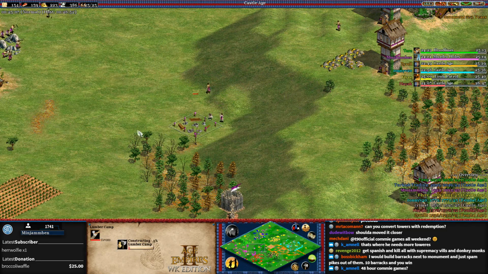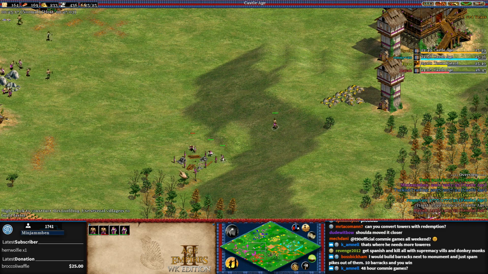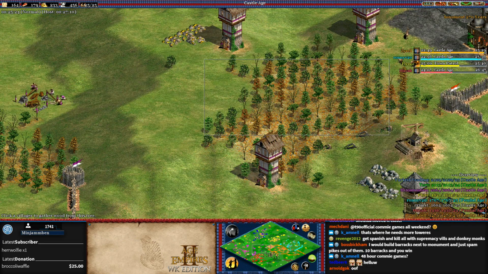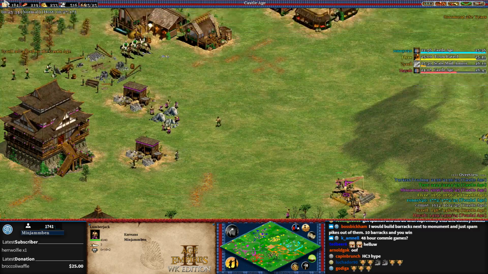Alright, this is doubt confirmed here. This is a Hidden Cup community game style. What is this lumber camp? You want the lumber camp to be next to the biggest wood. Alright. Whatever. It's cool, it's cool.